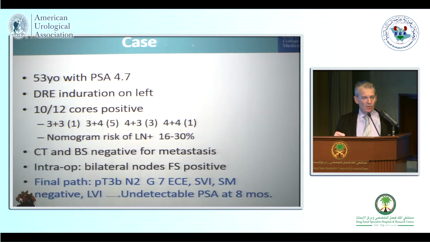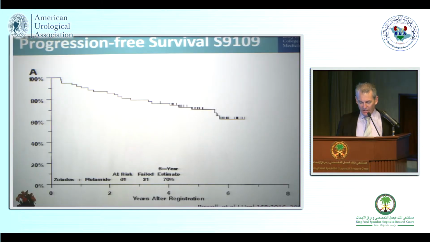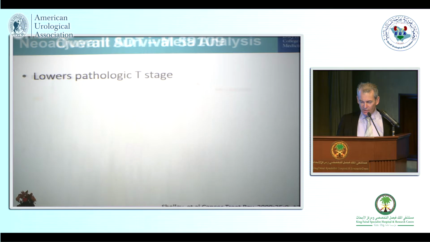We're going to explore a little bit about a patient like this and the role of adjuvant radiation therapy in just a second, but I think that we would all be very happy with an undetectable PSA at this early juncture. So what about neoadjuvant therapy, for instance? A lot of work has been done on neoadjuvant hormone therapy and then hormone plus chemotherapy. This is an old study from Southwest Oncology Group suggesting that there may have been a benefit to neoadjuvant hormone therapy, in terms of, this is the PFS, overall survival.